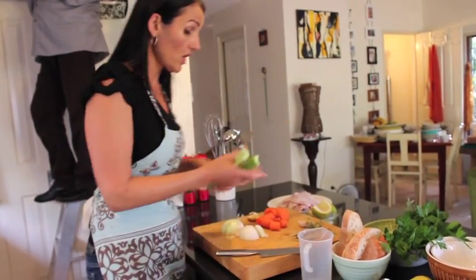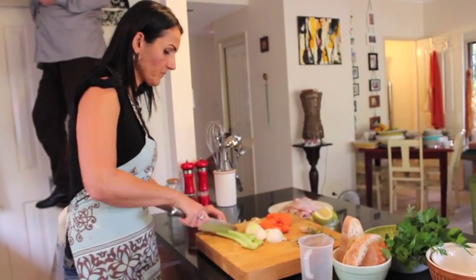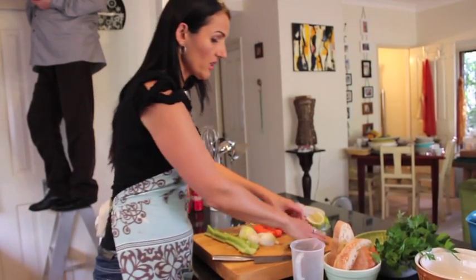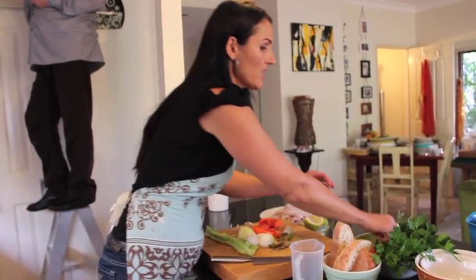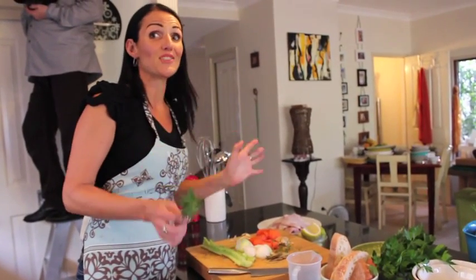I'm going to throw in a tiny bit of olive oil, some celery, the onions, carrots. I've also got some thyme, bay leaves, rosemary. This is all from my garden too, so if you've got some fresh herbs, now is a really great chance to use them.